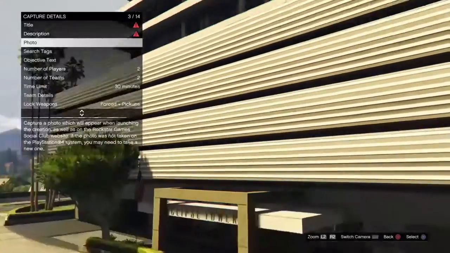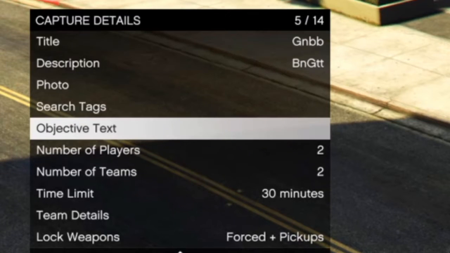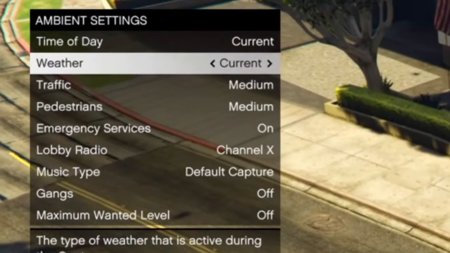It doesn't matter where you take a photo, and it doesn't matter what description. I'll just enter whatever I want in there. You can make your force weapon any pistol, shotgun, or a carbine rifle. It's completely up to you. Ambient settings, completely up to you as well.